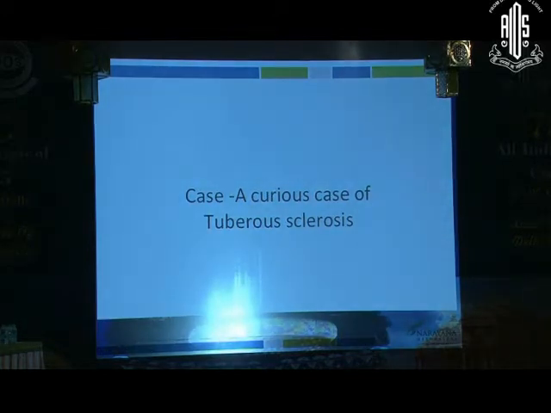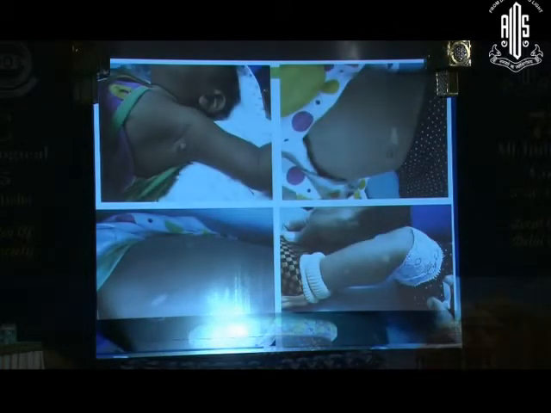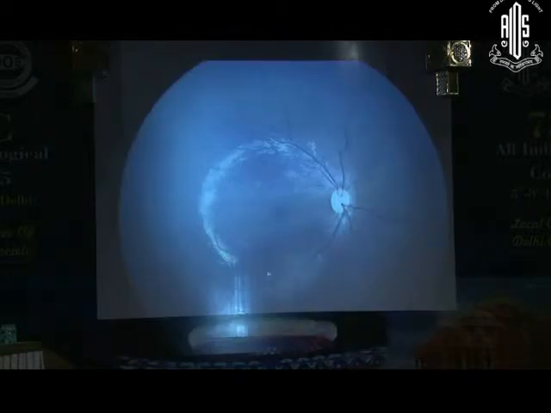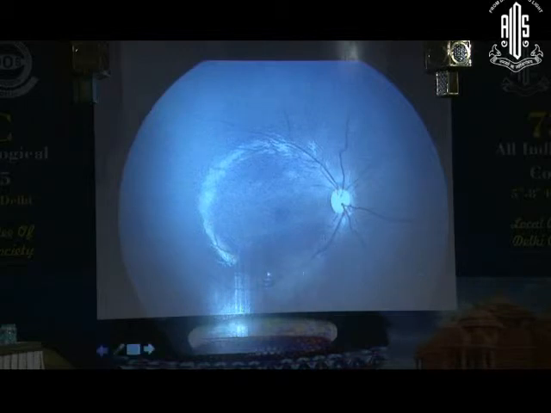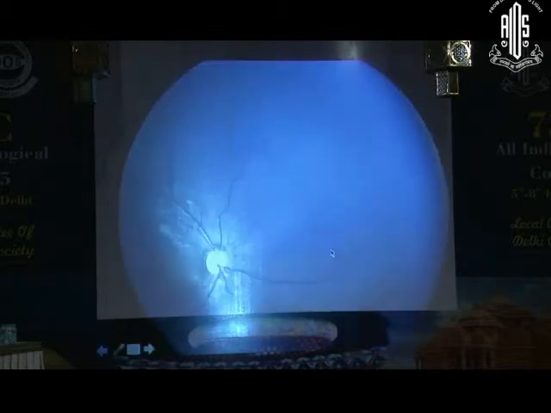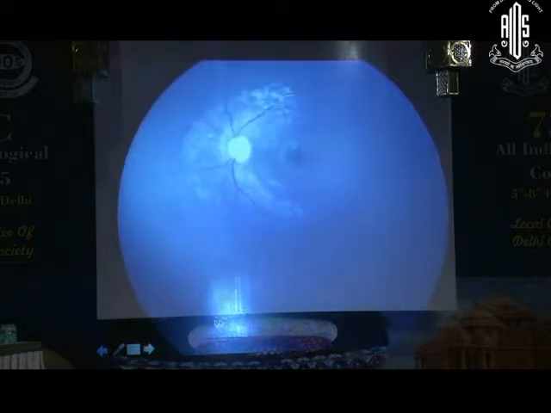A curious combination, because I'm going to now show you how you can combine FFA and OCT even in a pediatric case. So this child actually did not come with the diagnosis of tuberous sclerosis. We made it because after we saw what we saw in the eye, we looked along the body and we found these Ash leaf spots, and then on questioning, the child had seizures. So here's lesion number 1. I hope you can see it, fairly large, easy to diagnose. But then there's a subtler one here, right here. And then the third one in the fellow eye right here.